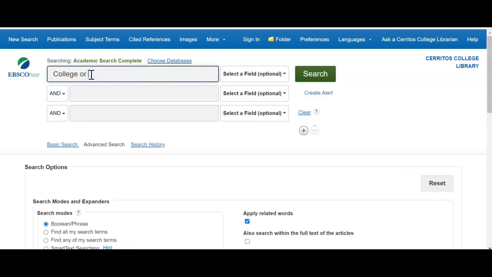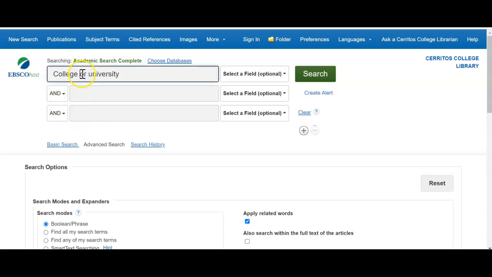So college or university, both of those terms popped up on our list, right? On the first line, in describing our first keyword, it's important that we include all of the synonyms that we have for it, and we separate those synonyms using the term or. From the drop-down menu, these are called Boolean operators. I do not expect you to remember that, but there are 3 of them, and they provide very specific functions within the database. And, or, and not are the 3 Boolean operators.